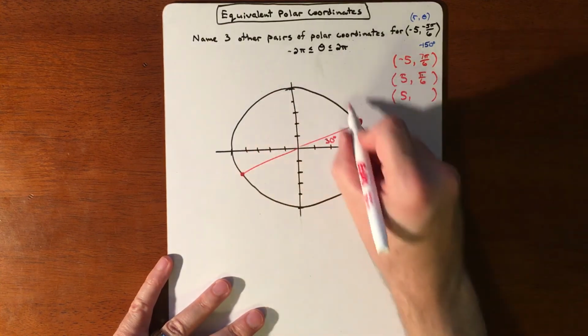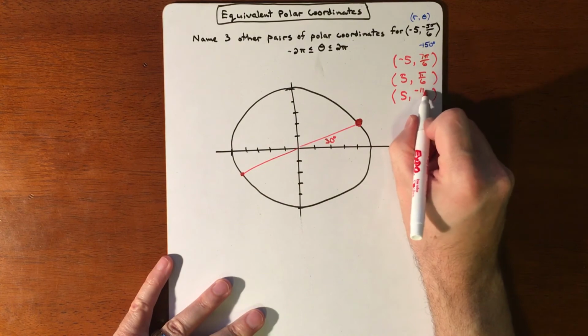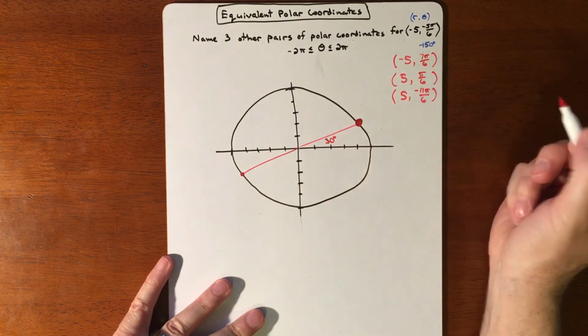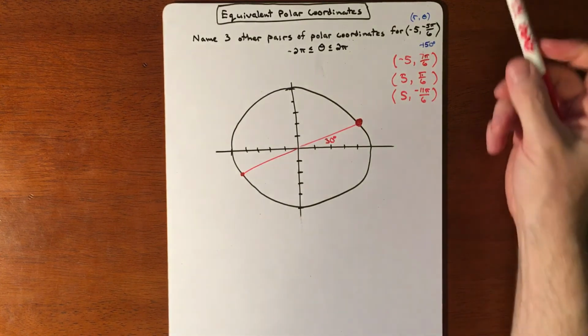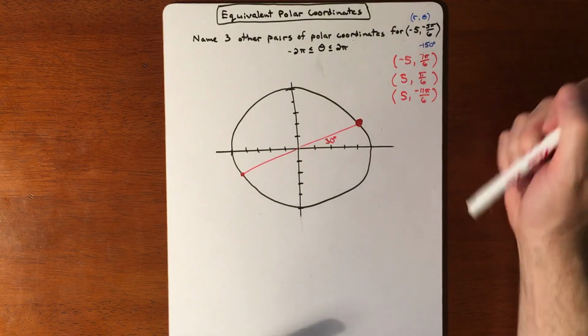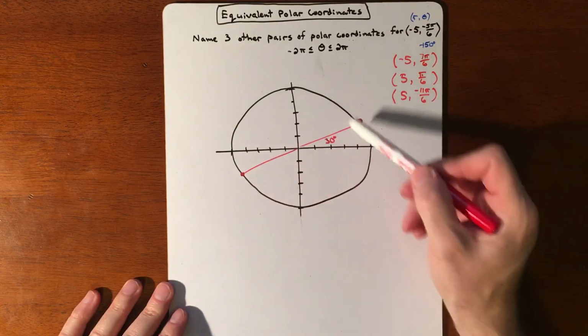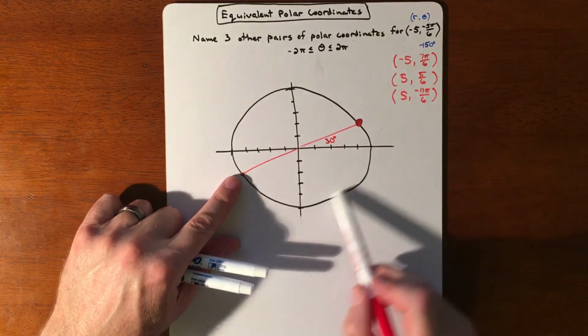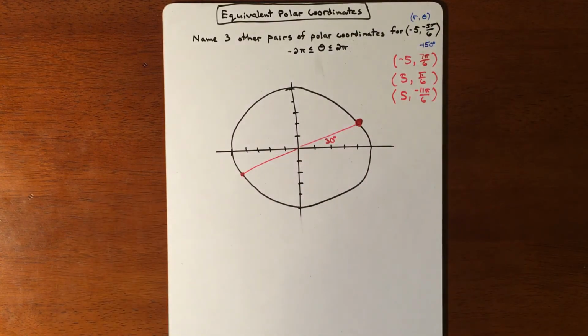Or we can go all the way around the other direction. And so that's going to be a negative 11 pi over 6. So all of those 4 are going to get you in the exact same location. 2 of them should be negatives, 2 of them should be positives. It just depends on how you get to the positives or how you get to this value and then reflect it over, which is the 2 negatives. All right, so that is naming equivalent polar coordinates.